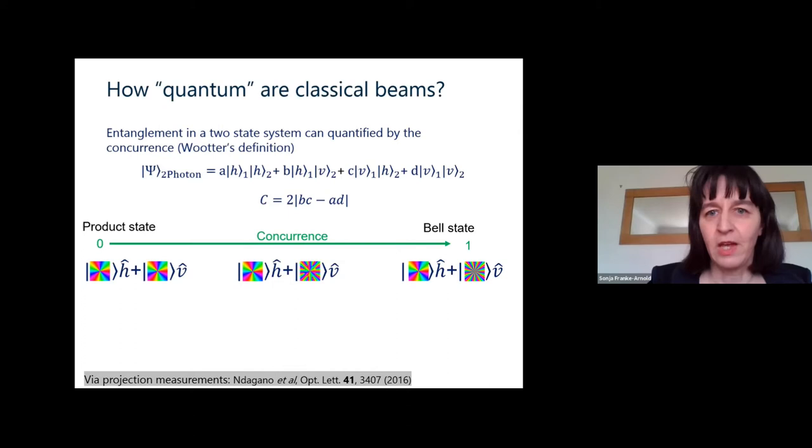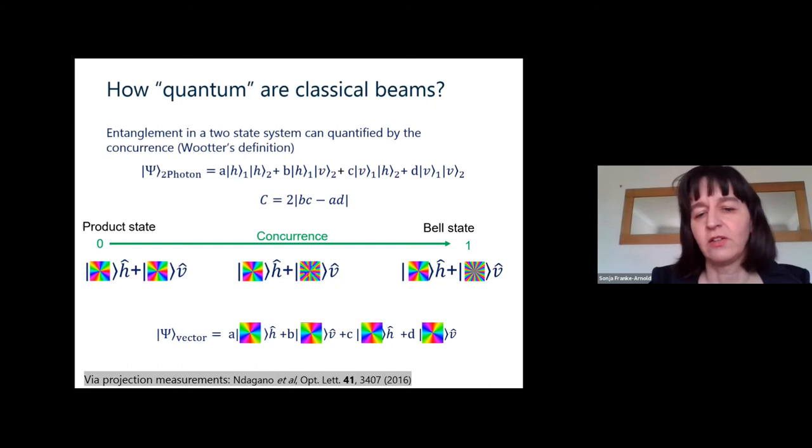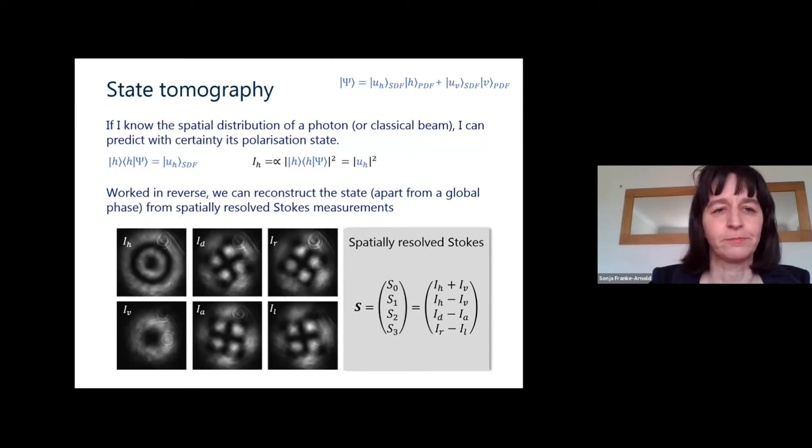The difficulty for us is that wave polarization is a two-dimensional state space. The spatial modes are in a two-dimensional subset of an infinite-dimensional state space. So whether we have this state, or that, they all have the same concurrence. But if you wanted to measure that, you would need to measure a very, very high-dimensional system, and that is complicated. Before, however, telling you how we do it, I will talk a little bit about how we do the tomography of our states.